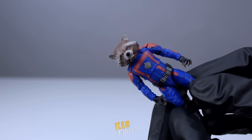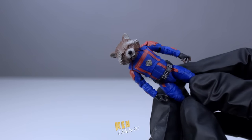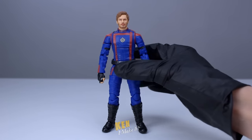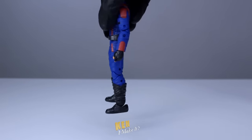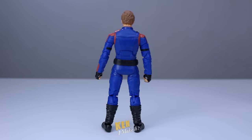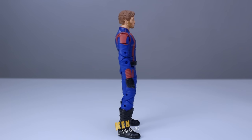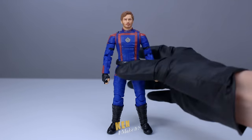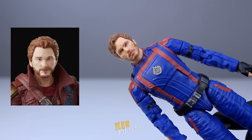Okay fine, those toys aren't poseable, but that's kinda how I see Rocket. And Star-Lord — they couldn't get his likeness right on four separate occasions. Volume 1 was 2014, so that's acceptable, but they should've done the face printing thing for Volume 2. And who knows what happens to the Love and Thunder one.